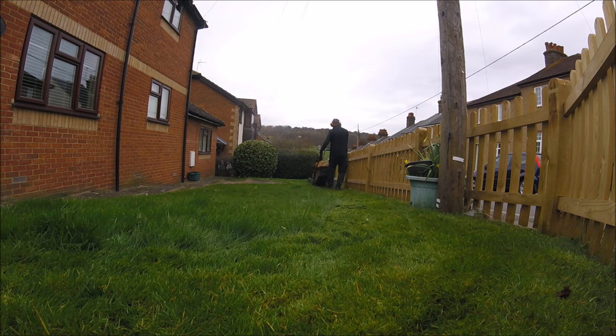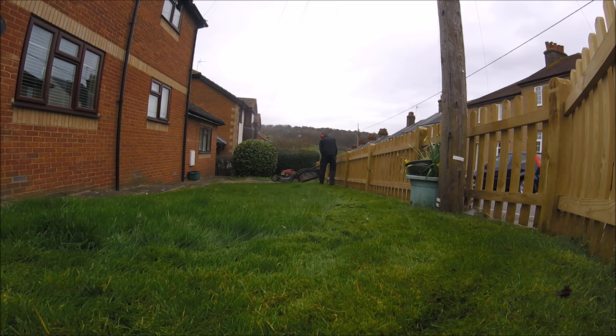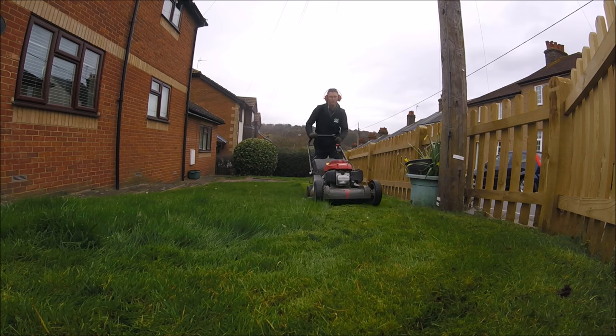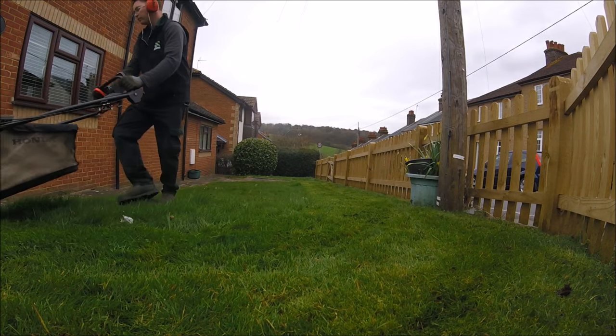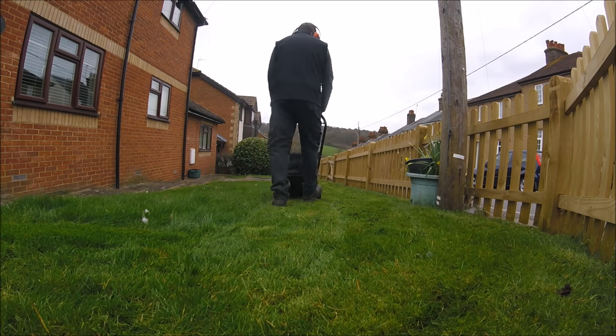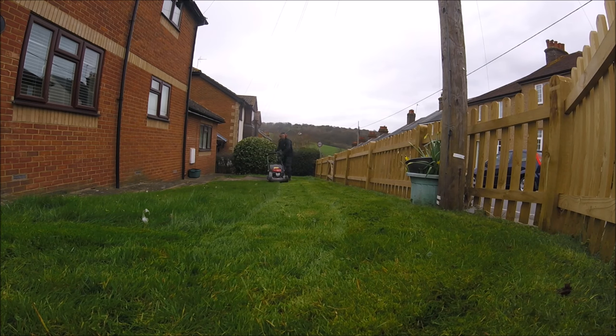Unfortunately, all around this fence line, whoever came in and did the fence never really tidied up all that much after himself, and all around the fence line is lots and lots of little rocks. So I've always got to be careful when I'm mowing or strimming around there. There's a lot of different cars, lots of windows in this little area here. I don't really want to be smashing anything, but it's all part of the job, isn't it? You know, we're all insured, and this is what we do. Don't want to smash anything, but if we do, we can hopefully be covered for it.